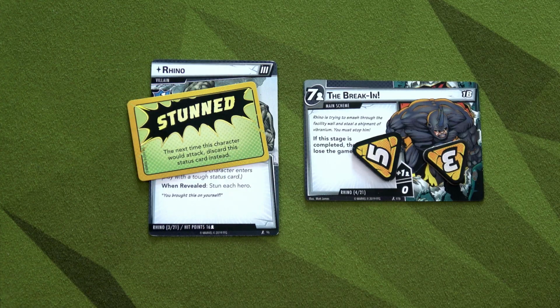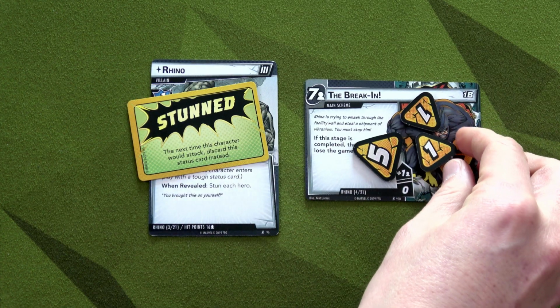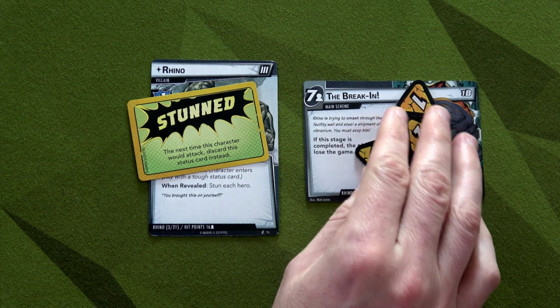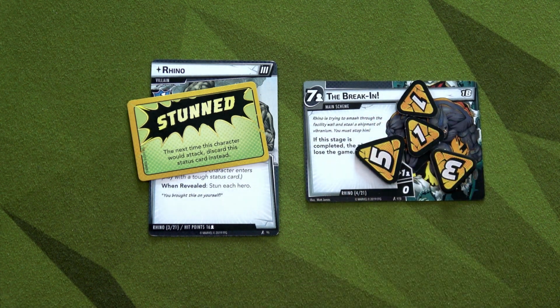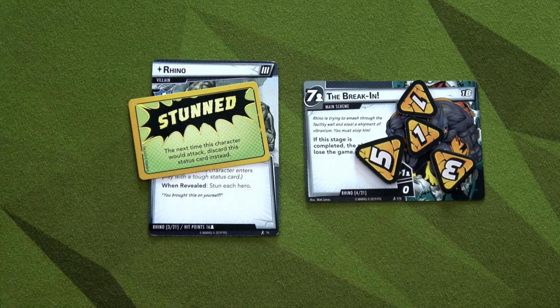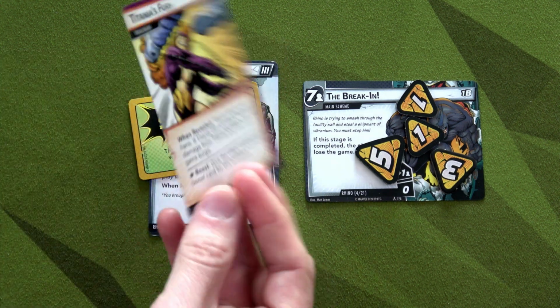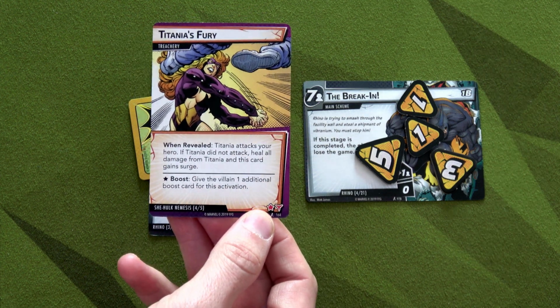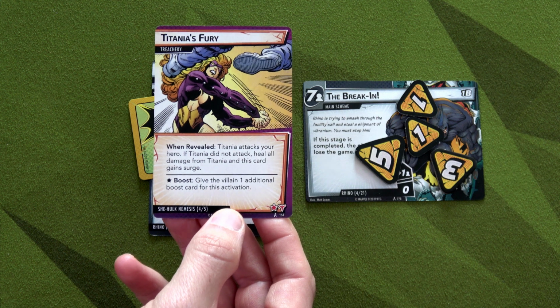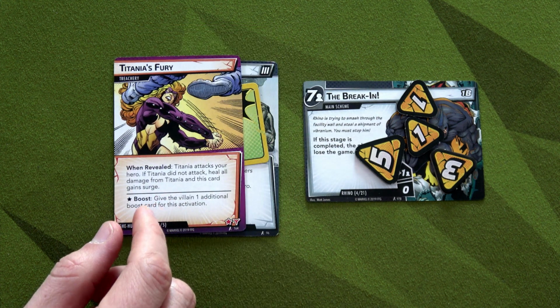Now we'll move into the villain phase. First thing is we place 2 threat on the main scheme. 5, 6, 7, 8, 9, 10. So if he gets 4 threat on here, we lose the game. Okay, so he is going to thwart because Jennifer is in her alter ego form. So he gets a boost. So he'll thwart for 2. Then the boost is give the villain 1 additional boost card for this activation.